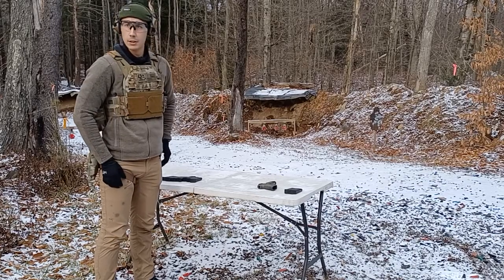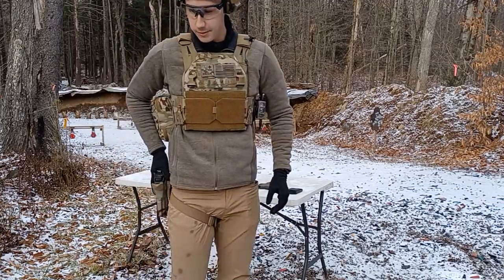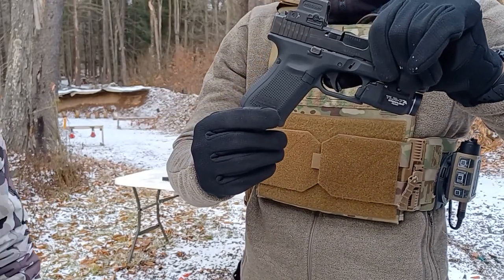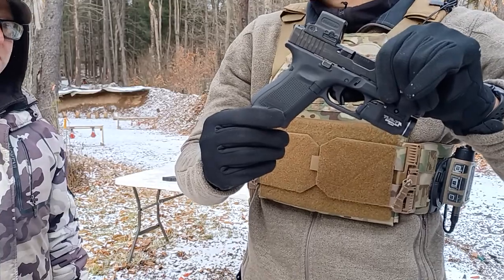Okay, Ben, let's see what you got there. Let's see that optic. Come up to the camera, show us the optic. Careful where I'm standing. So, what's that? Holosun 509T. Okay, cool. How much shooting have you done with that? Barely any. Okay, that's fine. That's a good place to start.